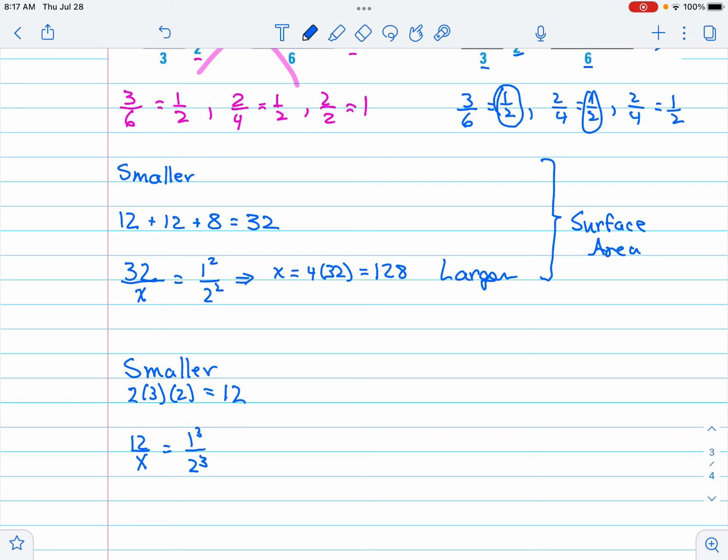That's for the volume. So how we get from the smaller to the larger, it's going to be this factor here, whatever it is, the numerator cubed over the denominator cubed. Just like with the surface area, it was the numerator squared over the denominator squared. Now, let's see what we've got here. We've got X is equal to 8 times 12, which is 96. So this is the volume of the larger. So it doesn't matter what this ratio is. You find the volume or the surface area of the one, and then you set up the proportions.